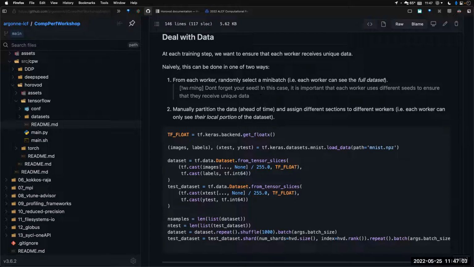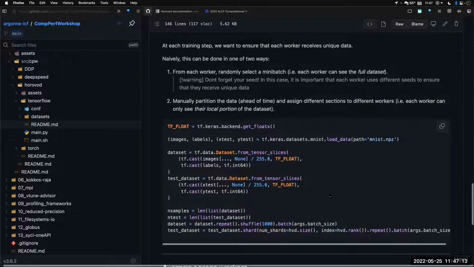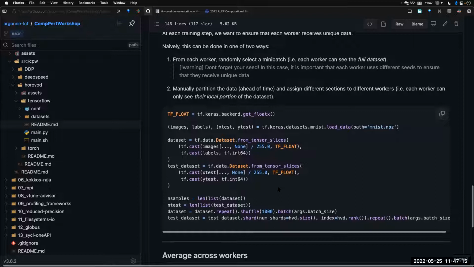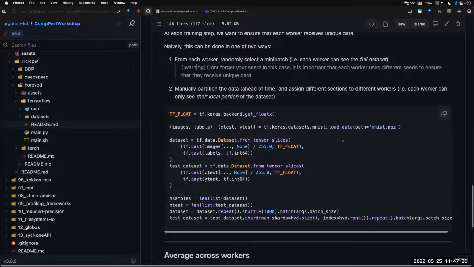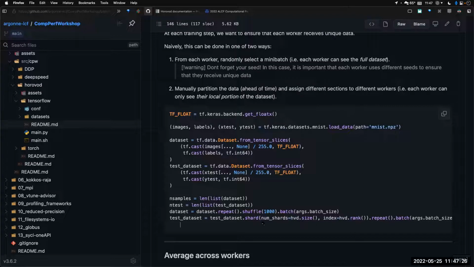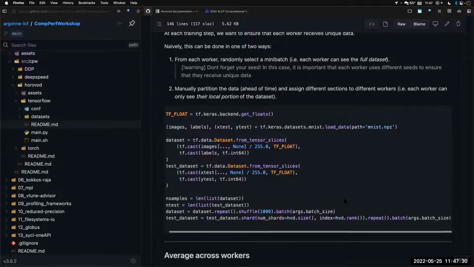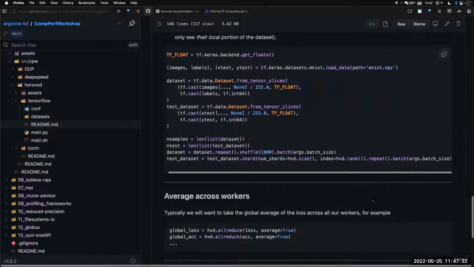Alternatively, you can manually partition the data ahead of time so that you ensure explicitly that different workers only receive different subsets of the data. There are different ways of doing this. An example for how this can be done for the MNIST data set in TensorFlow is illustrated here. You can load your data as normal and then shard it using built-in functionality from TensorFlow.